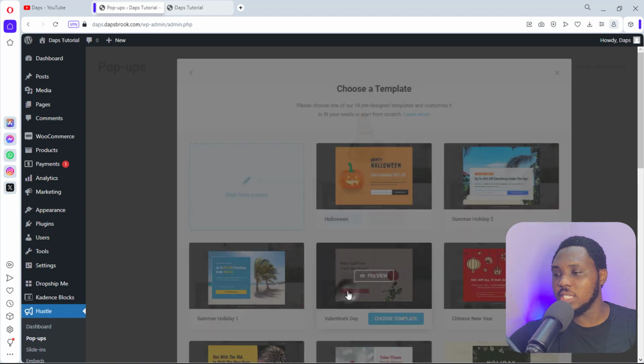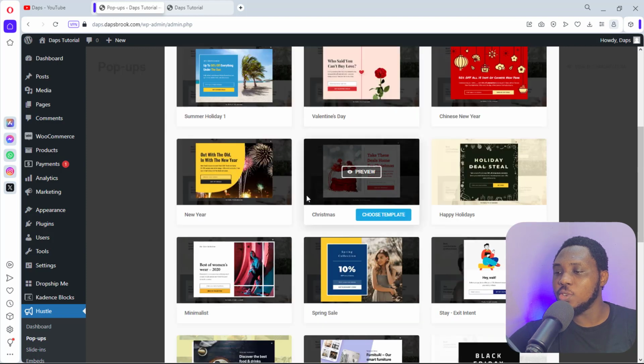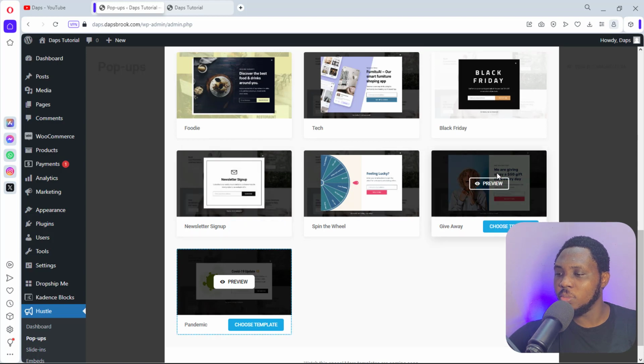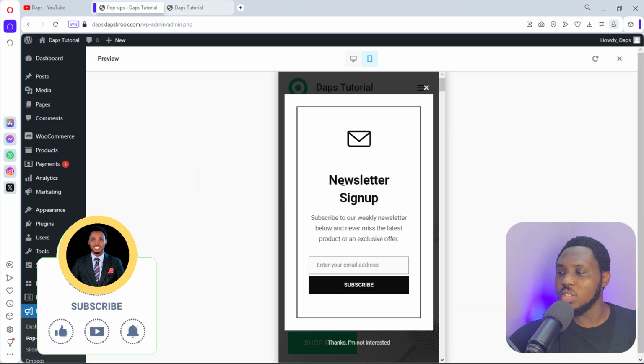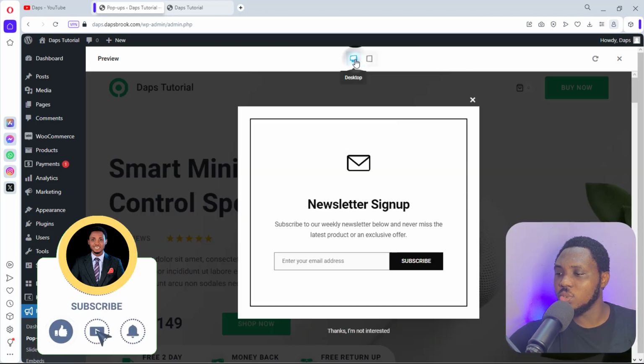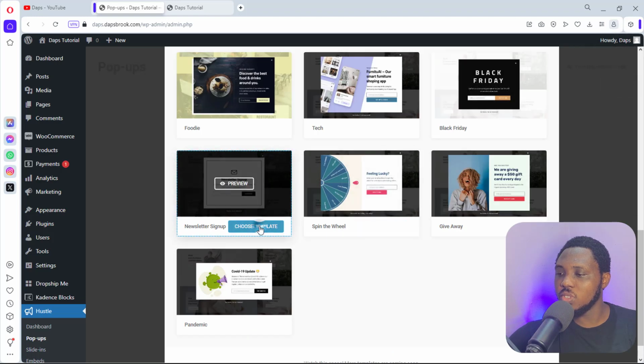We're going to choose a template next. You have quite a number of templates here that you can easily play around with. You can also start from scratch and design something entirely new, but I won't advise you do that. That would take so much of your time. I would advise that you just pick any of the templates here and then customize it to suit your style. You can preview to see whatever you want, but I think this one here is basically a newsletter. Let's preview this. So you can say this is a newsletter, and this is fantastic. We can make this something more like this, quite beautiful. So we can close this and close this too. Let's choose this template.